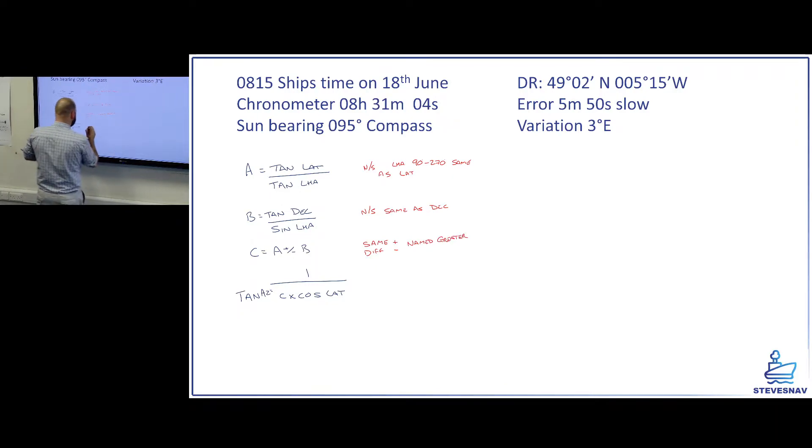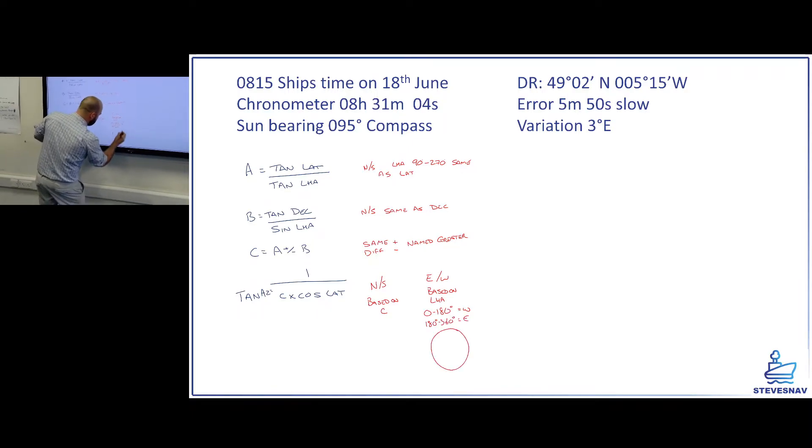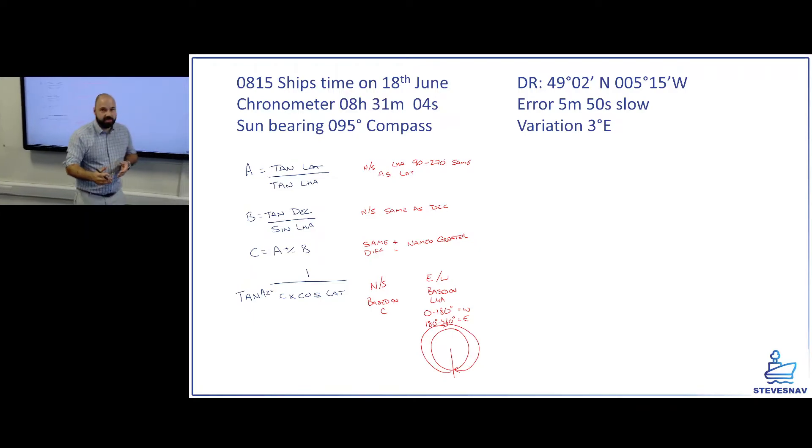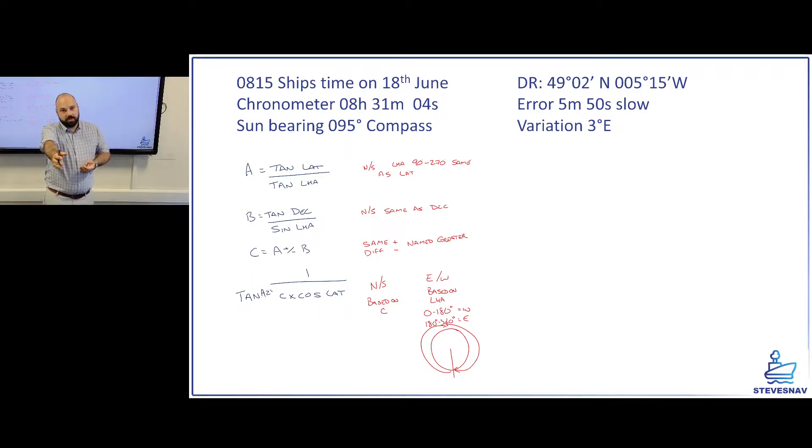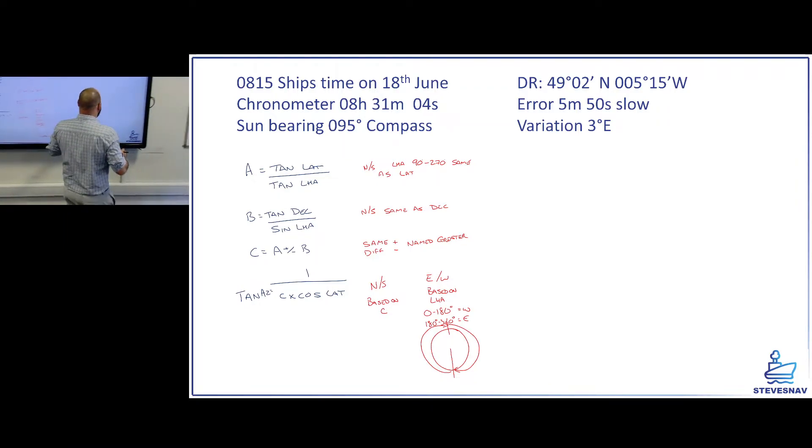For the azimuth, it's an azimuth, so it's going to be named North or South based on C. And then it's going to be named East or West, so it's going to be North, South, however many degrees, East or West, based on the LHA. If LHA is from 0 to 180, it's going to be West. If it's 180 to 360, it's going to be East. And that's basically because if you think you're there, the first 180 degrees of you are going to be to the West, and then after that they're going to be on the Eastern side. Because LHA is measured Westerly, that way, West, round clockwise, is always going to be add, so you're going to get to that number. Up to 180 on your Western side, and after that on your Eastern side.